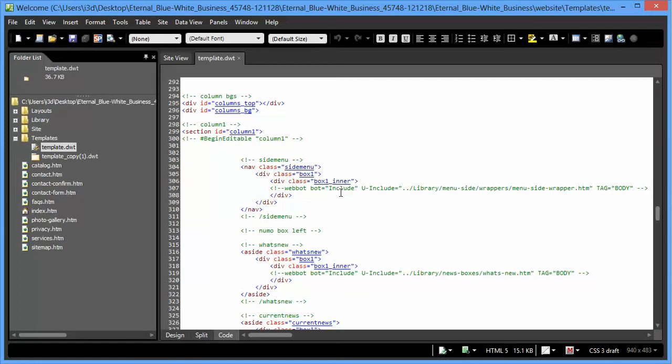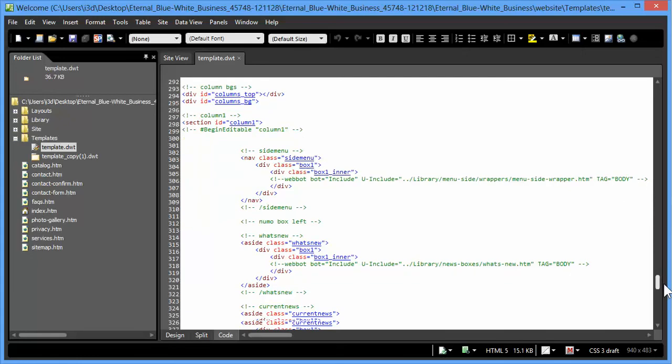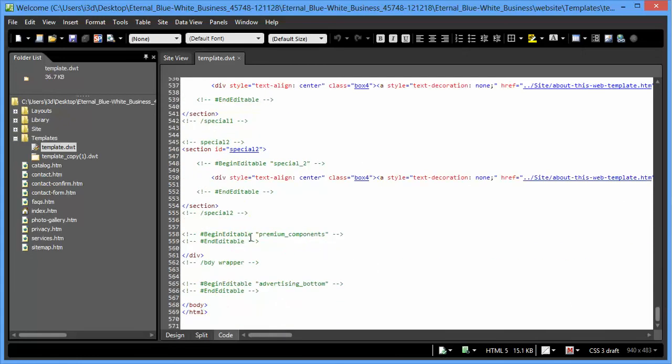And we use editable regions to either put library components, include pages, or editable text regions within the page. But if you're going to remove an editable region, let's use one down here as a good example, this special to, this is where we often put the advertising, say for the i3D Themes website. You may just want to get rid of that from your template altogether.